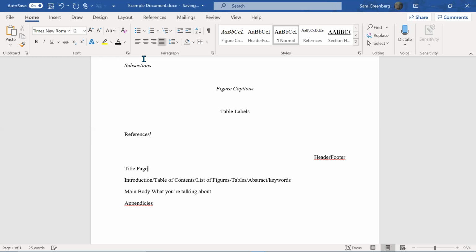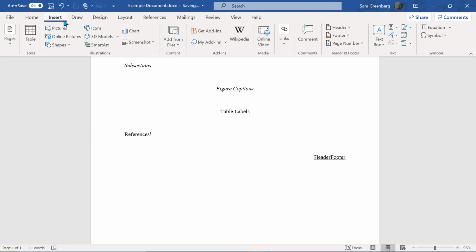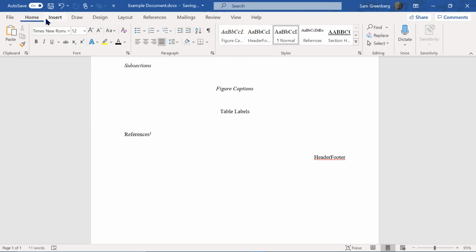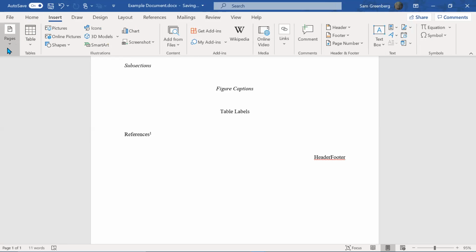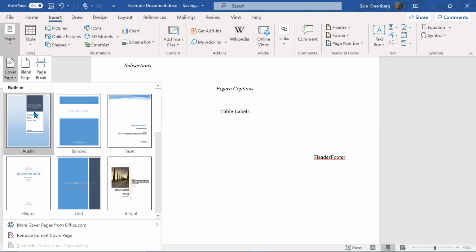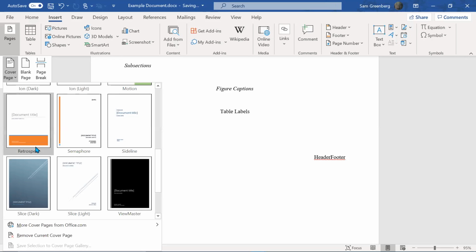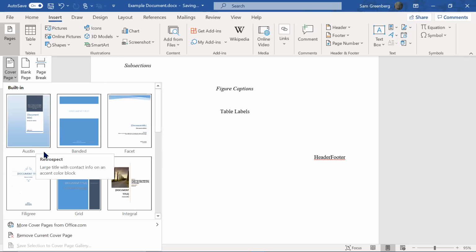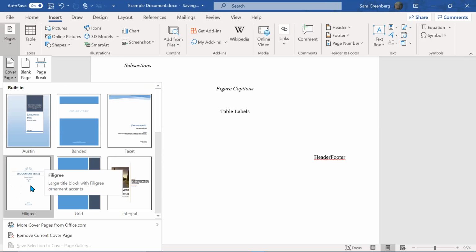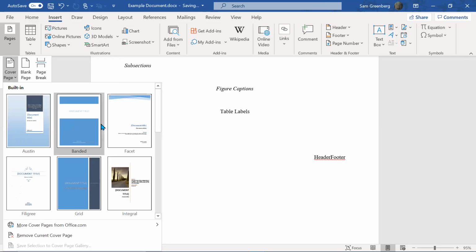We're going to start with the title page because that's the easiest to insert. You go over to your Insert tab, and on the left there's Pages. If you left click on that, there's a cover page option. You can hit the drop-down menu, and there are a lot of different built-in formats. I would encourage you to find something that works for you. I always like the Filigree one, and you're more than welcome to use it. You can use Bandit or Fast, which look pretty nice. But let's just go with this built-in one here.